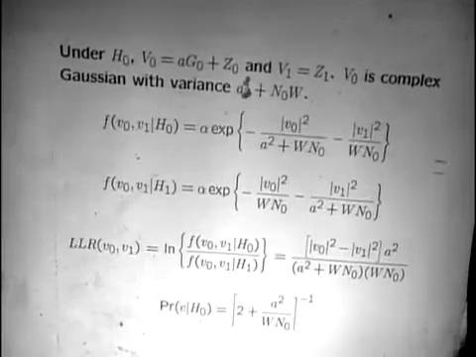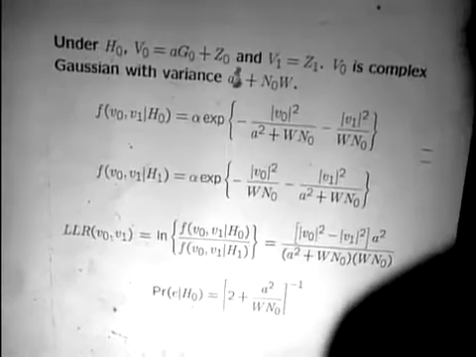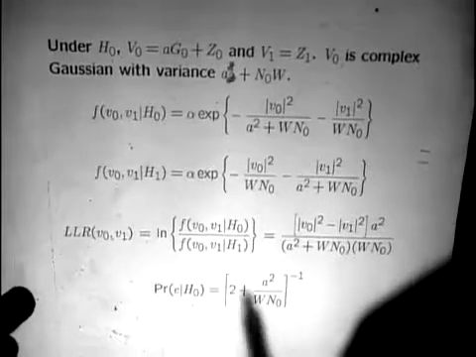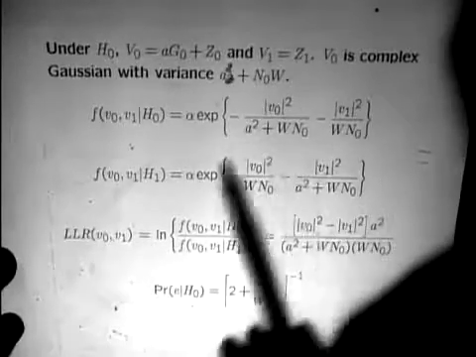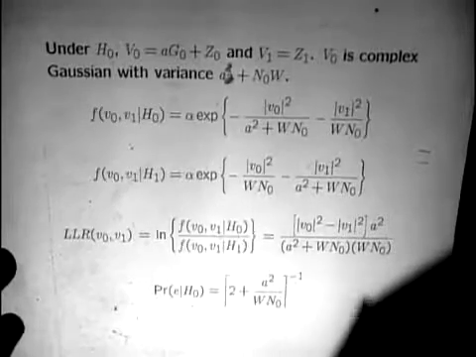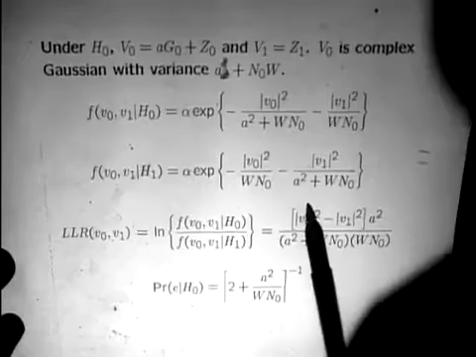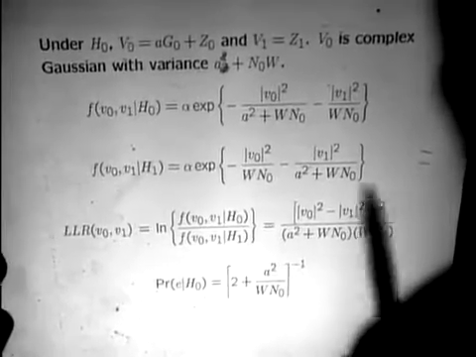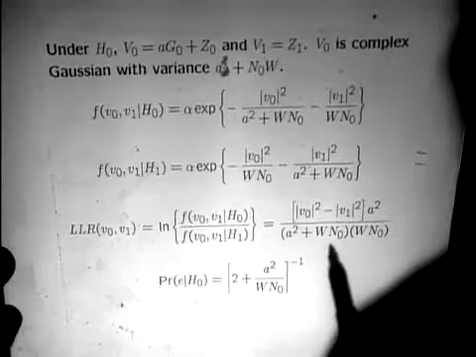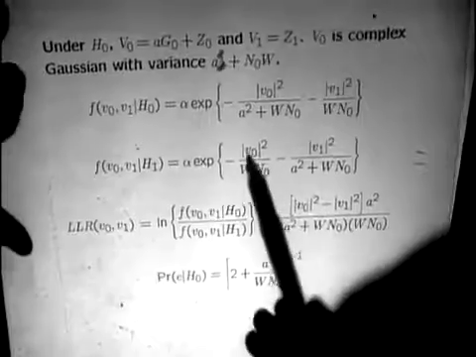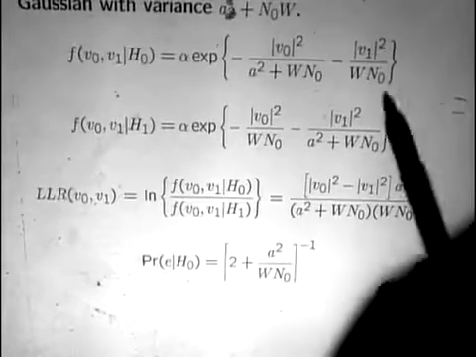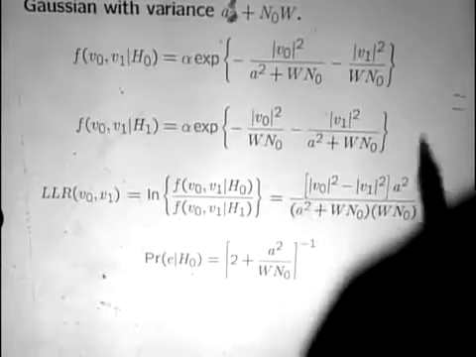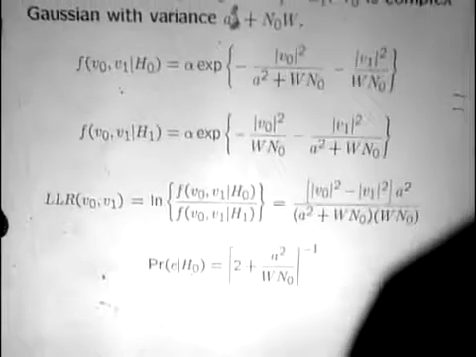Okay, I take the log likelihood ratio, which is to take the logarithm of the ratio of these two likelihoods. When I take this quantity and divide it by this quantity, these are both up in the exponent, so I'm just taking this and subtracting this. When I subtract this quantity from this quantity and then subtract this quantity from this quantity, what I get is just this quantity here. You can see it's simple because this difference is going to be the same as this difference, except they have a different sign. So it's just algebra to find out what happens when you take this minus this, and then minus this plus this, and this is what you get.